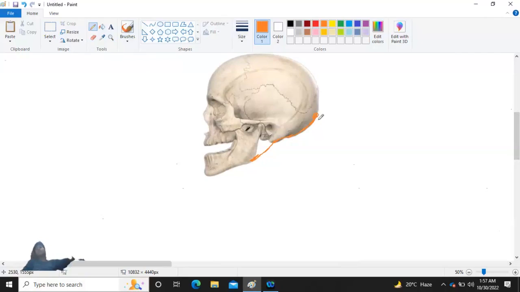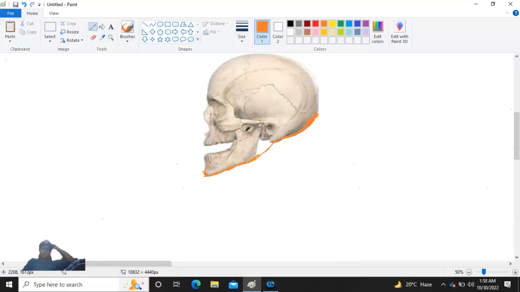This is the upper attachment of the deep fascia. It starts from the occipital protuberance, then the superior nuchal line, which is laterally slightly like this, then descends down to the mastoid process. Then it jumps to the angle of the mandible, then the base of the mandible, and reaches the symphysis menti, and this turns up to the other side like this.